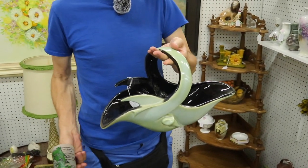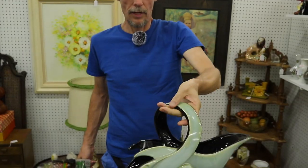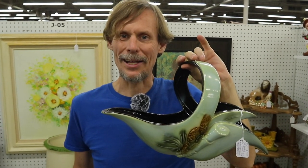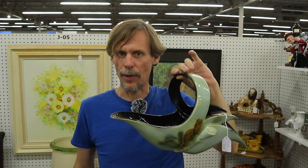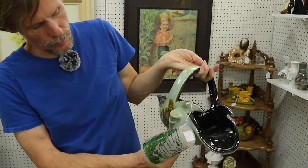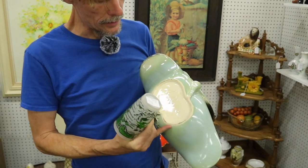This piece is Hull — H-U-L-L, as you see on the bottom. And if you turn it around, you'll see the Parchment and Pine Cone pattern. I have a pair of candlestick holders that I just got that match this — the set would be the candlesticks on either side and a bowl or basket like this in the middle. This was made in the mid-50s along with Ebb Tide; they were Hull's big designer decorator products from the mid-50s with the shiny gloss glaze from their second factory. It's a little compromised for condition — they have $50, and note there's a rough spot on the underneath, but to me it looks like just a manufacturing flaw. That wouldn't deter me from buying it at all, so for $50 I think it's actually pretty well priced.